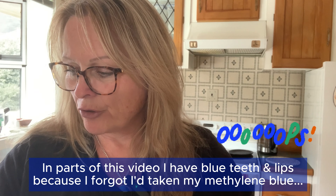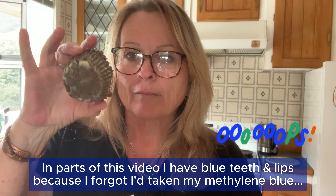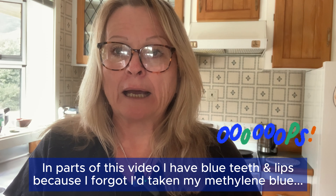Today I'm going to show you how I made these pemmican little cupcakes. If you don't know what pemmican is, it is basically dried meat in fat. It originated from Canada and North America — the Indigenous people there used to make this and survive on it through the winter, because they have lots of snow and ice and obviously not much hunting to be done at that time of year. I had never heard of it until I got involved in the carnivore community.